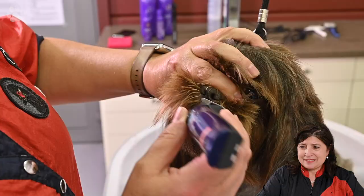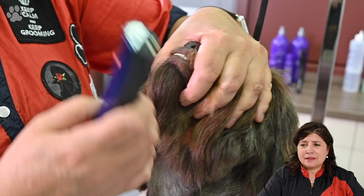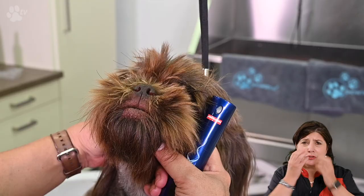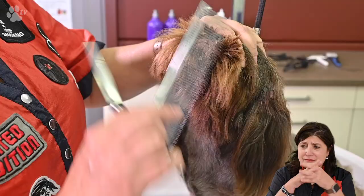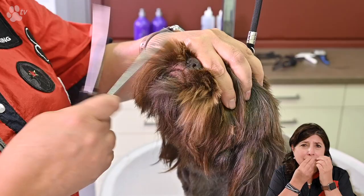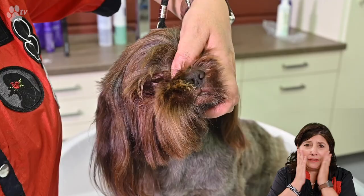Here you see me starting the face. I'm clipping between the lips just under the nose and a little bit on the lip — that means that there's no more dirty hair here. It's really fun then just to go around with the scissors — it's clean and you don't need to fiddle around anymore with your scissors. Now it's easy to do the beard and everything around the lips and the nose. I like to actually scissor everything that comes out of the profile of the nose, and at the same length of the nose I clip everything very short.